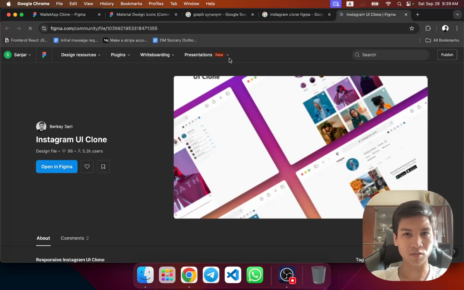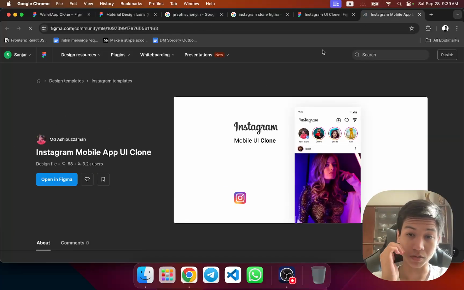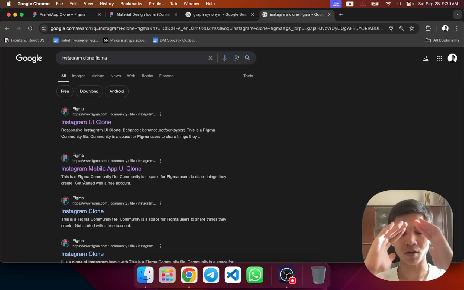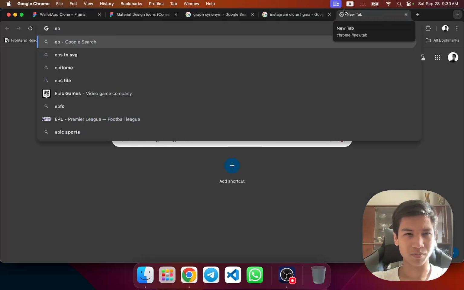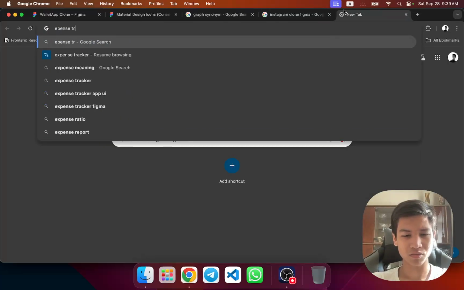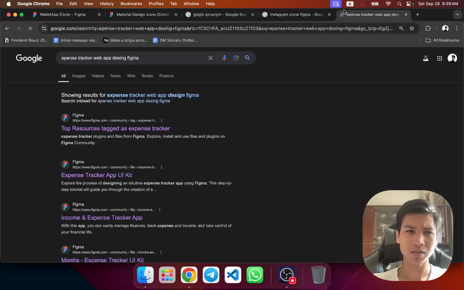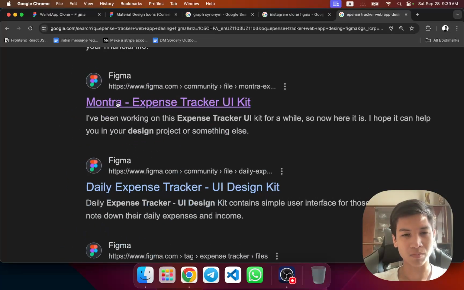you see, you can find it. I tried to search, I genuinely tried. I'm honest with you. You can go and search for expense tracker web app design Figma, and you can see that this is in purple.